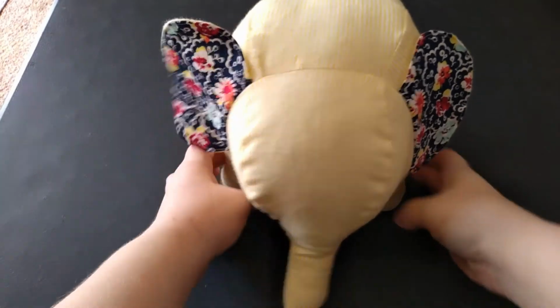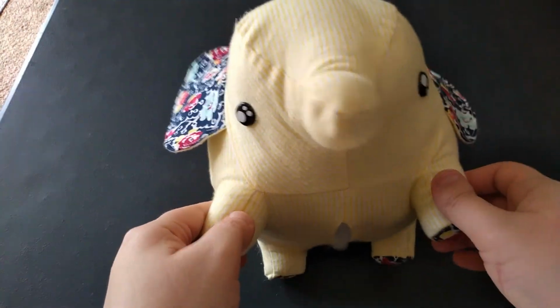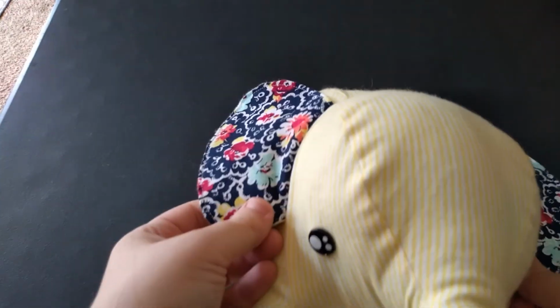The first time I made an elephant, I was just like, it's so big when I stuffed it, and it just kept eating all of the stuff.